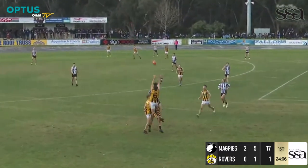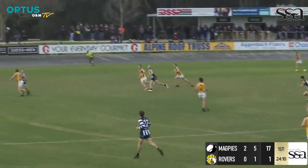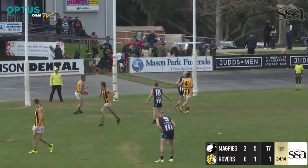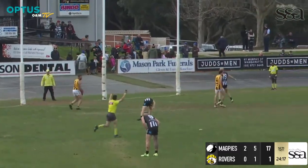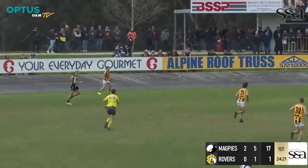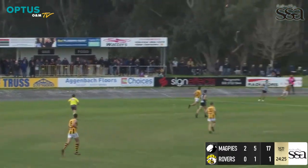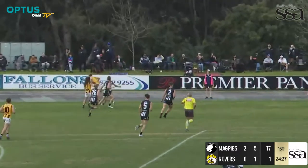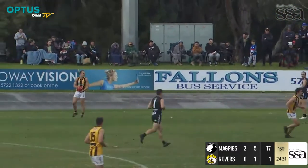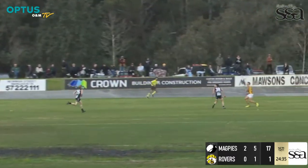Murray kicks in. Gaston from behind, flies high, brought it to ground, picked up by Sharrick, drives it long, open goal square. Sam Murray read it superbly. He's just calling for his players to steady things down as he goes across the ground and he finds Dylan Stone at halfback, Panda. Rovers trail 17-1, 25 minutes almost gone, first quarter, for A-grade oils and batteries. I'll tell you what, Dan Vaccaro, Dylan Stone is having some quarter for the Rovers. He absolutely is, Panda. He's up to 10 touches on the stat sheet. He's been their best player.